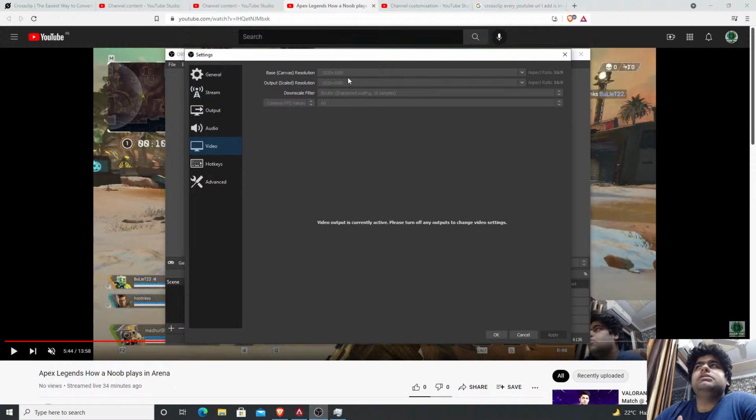So what happens is, it was only giving me another option of 720, so it will not matter that much, I would say. Downscale filter is bicubic, sharpen scaling, something, whatever it is. I'll probably flip around with these settings, but this is the setting that I have right now that seems to be working for me. So I thought probably I'll record it and I'll share it with everyone, because a lot of people are struggling with this, specifically when it comes to Apex Legends.